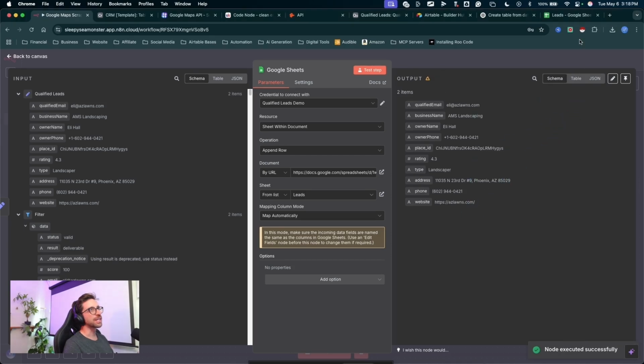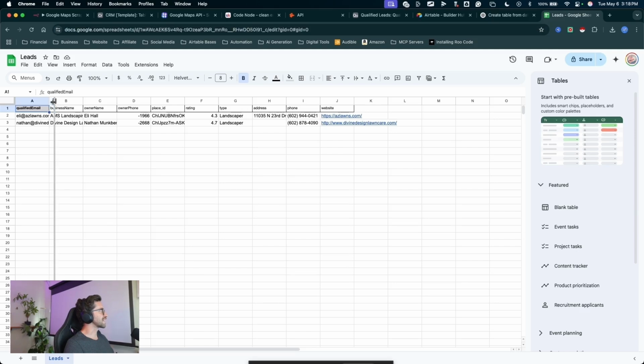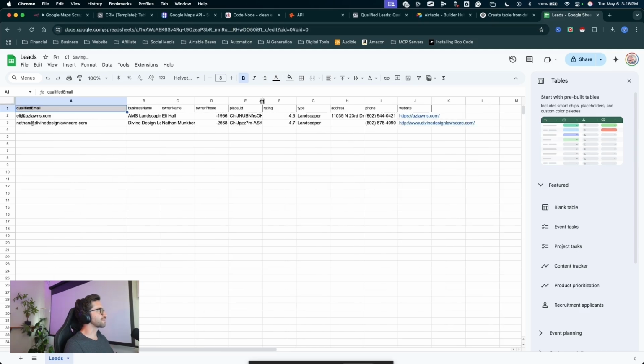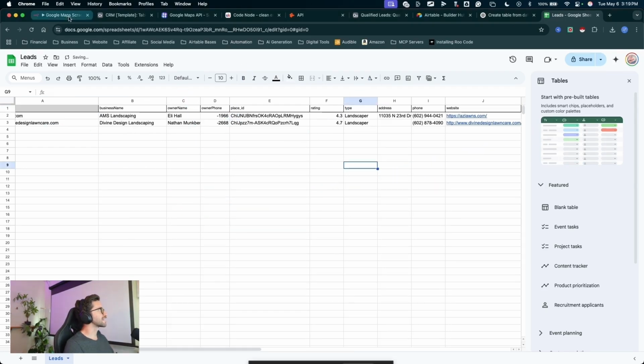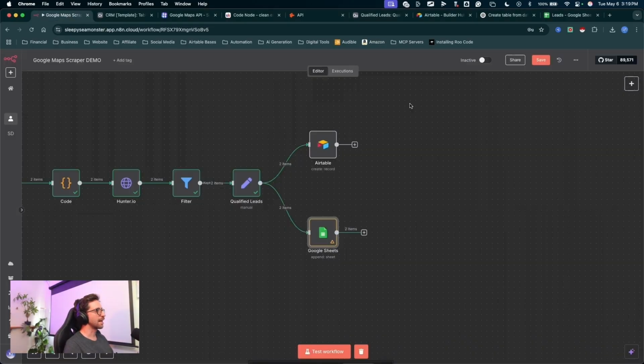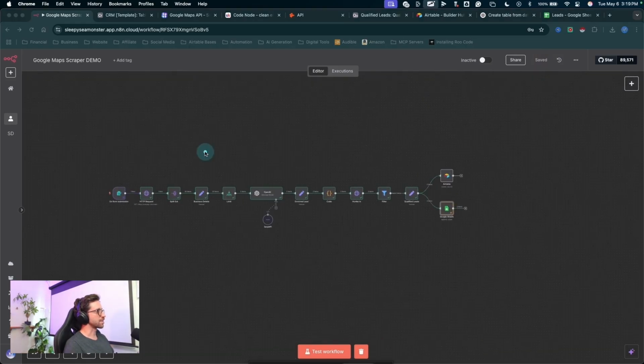We've got our information in our Google Sheets leads list right here. Again, you can get as fancy as you want, making this look as pretty as you want, but that is going to be the basics of setting up that leads list. I'm going to jump back into n8n, click outside of the node, and there we have it, guys. I'll come up to save the workflow. That is how we can scrape local businesses information with a simple query in n8n form.